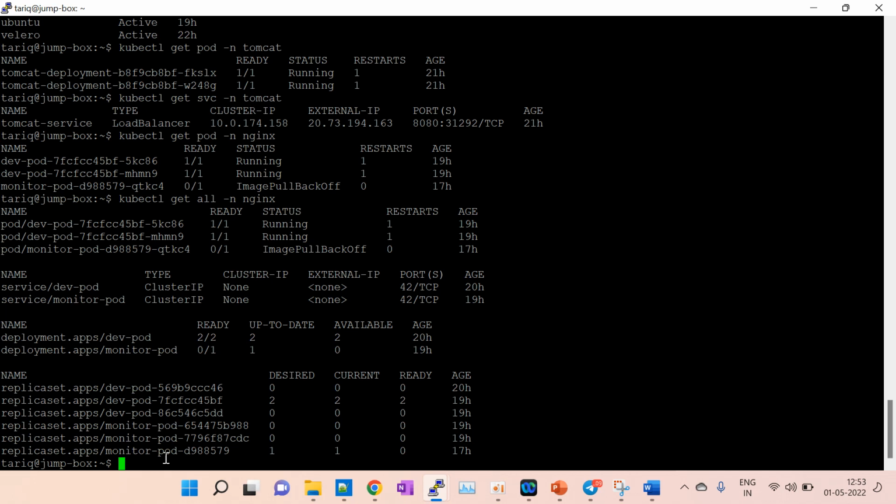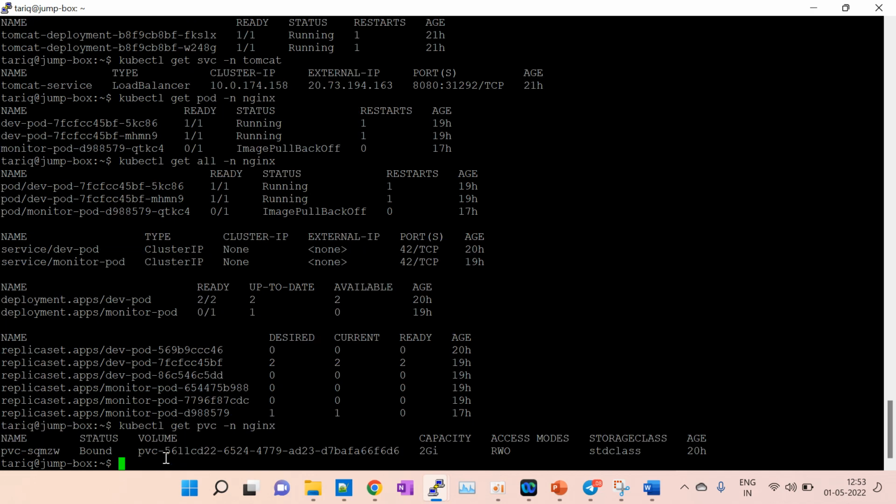Now I want to check the list of persistent volume claims: kubectl get pvc -n nginx. You will get the output of the persistent volumes running over this namespace. Currently I have only one persistent volume, but in a production environment you have 50 plus persistent volumes. So you will get the list of all persistent volumes, and you can check the status of the persistent volume.